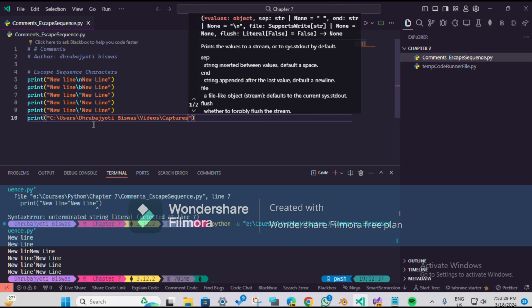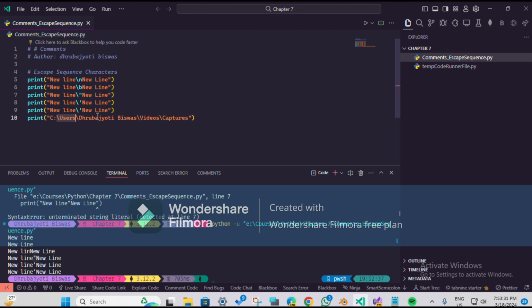So in Python, to write a path like this, we are always recommended to use this escape sequence character for the backslash. Okay guys, so this one is done.